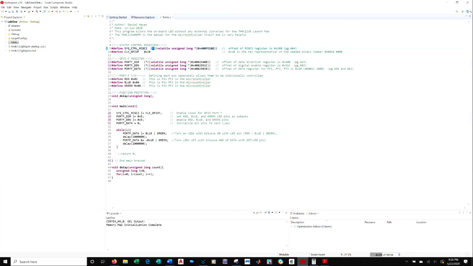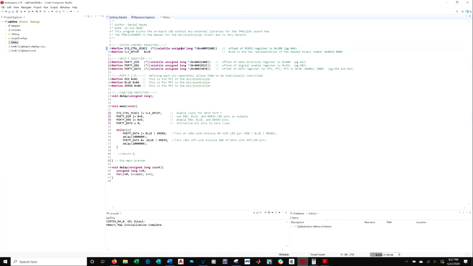It's saying that we don't want this actual number, we want what is at this memory location. I know this line is a little confusing to look at, but just bear with me: we're typecasting this as a pointer address, and we want what's at this memory address when we call this variable.